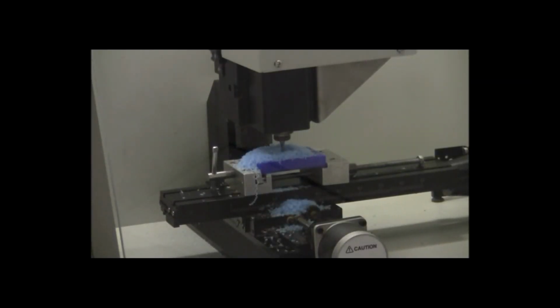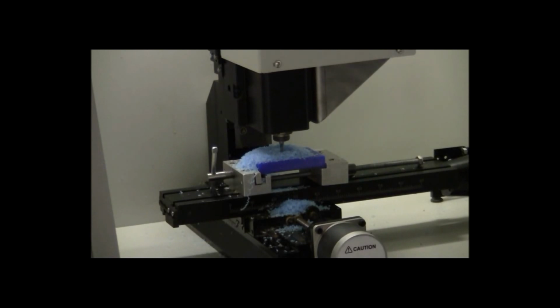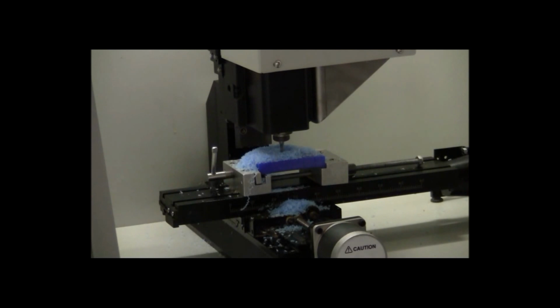Once your machine has stopped cutting out the part, you'll want to clean out the machine with the vacuum, and the vacuum is right underneath the table with the CNC mill. So open up the door and take the vacuum and just vacuum out all these shavings that come out of the part as it was being cut.